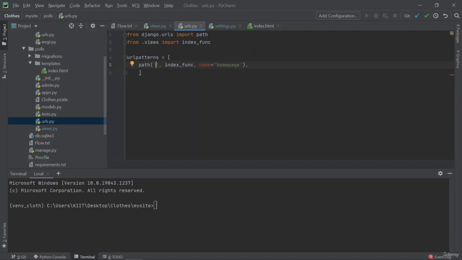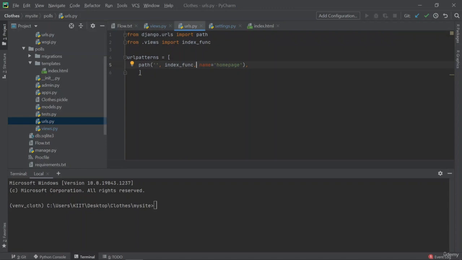Now this is a little complex to understand, but what exactly happens is that there is a URL path defined, onto which if a user goes, then there's an automatic call for this index function. Then this function understands that I have to render the HTML page, right?